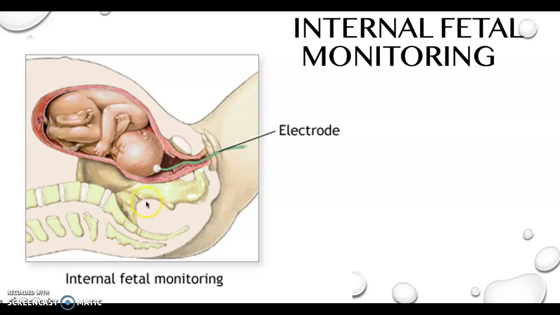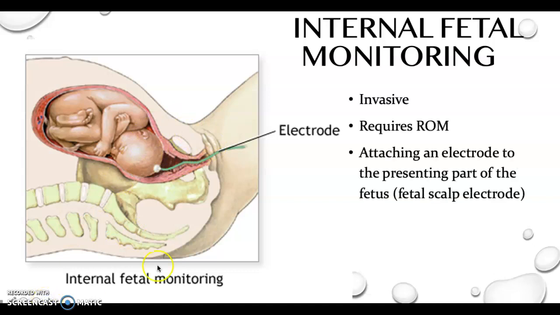And I think I showed most of you in lab that fetal electrode. It just kind of looks like a corkscrew, and we screw it into the fetal head. It's very superficial. It's almost the same as getting an IV in their scalps, and that's where we do neonatal IVs, is in their scalp. It's a really amazing place to do lots of things for babies. And this is an invasive procedure, so it requires that the membranes be ruptured and the mother must be dilated 2 to 3 centimeters.